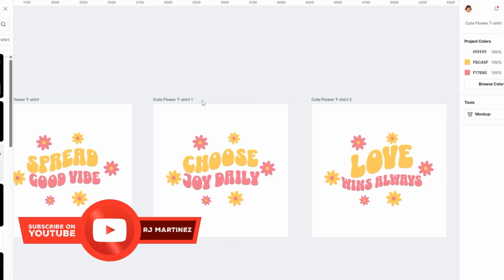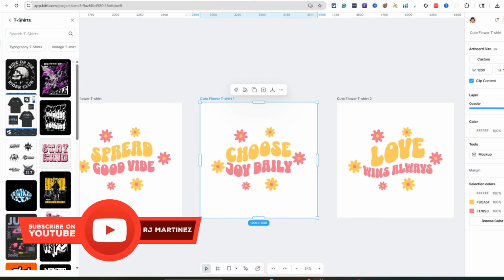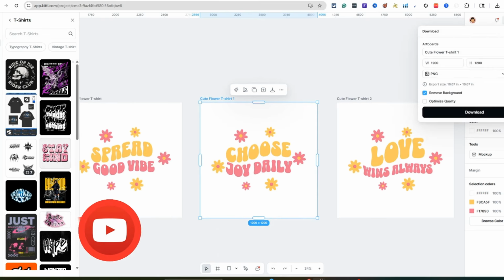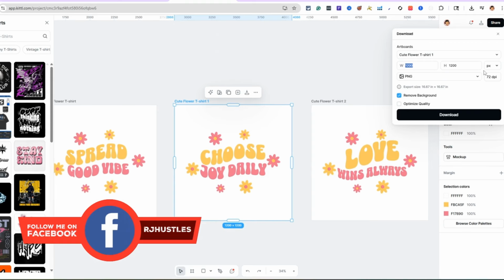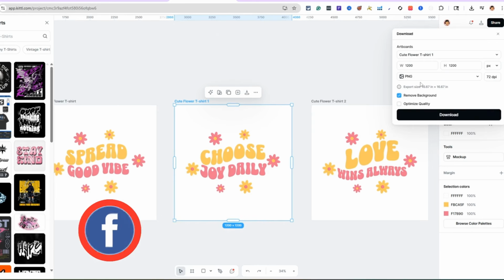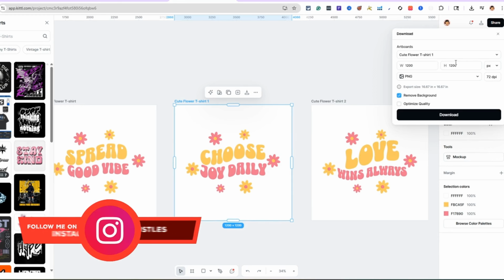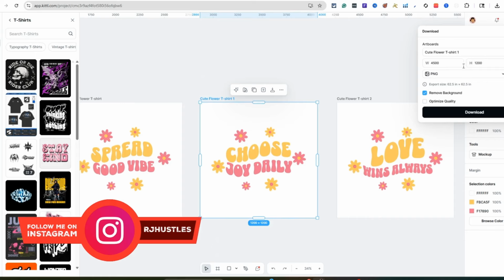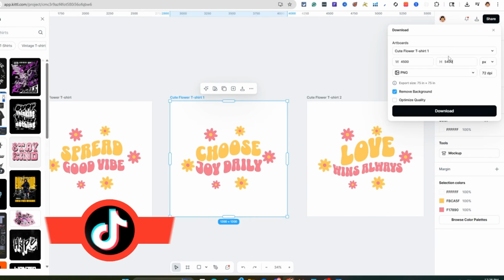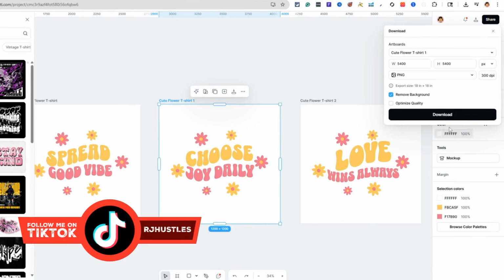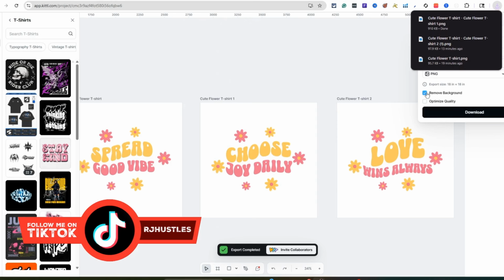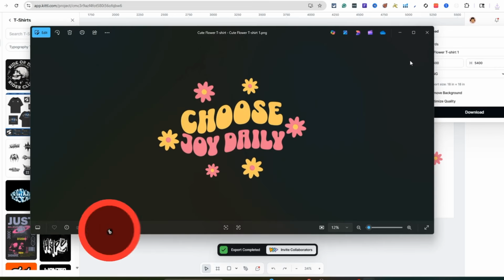Now, let's come over here. Let's say you can click on this. You want to go ahead and download it, so you hit download. When you hit download, you can actually put the width, the height, and the DPI. You can customize that. For this example, I'll just leave it all blank. Or if you're using Amazon Merch, it's 4,500 by 5,400 with 300 DPI, right? So 4,500 by 5,400, 300 DPI, boom, good to go. Download, and you hit remove the background. I already did right there. Hit that and bam, good to go.